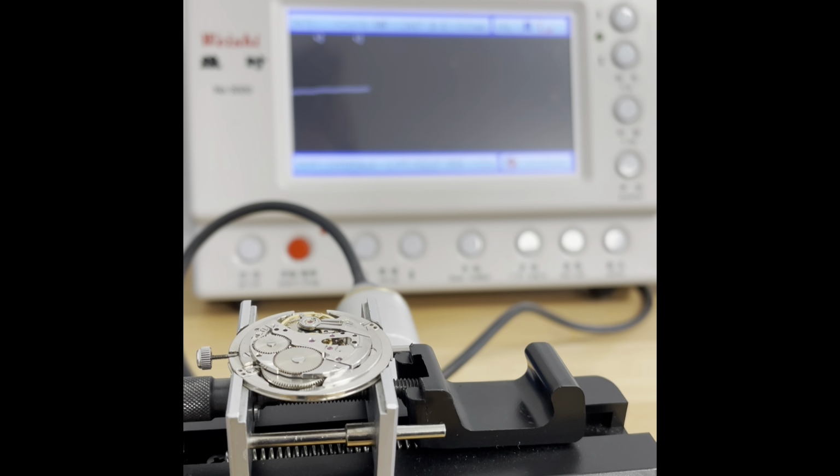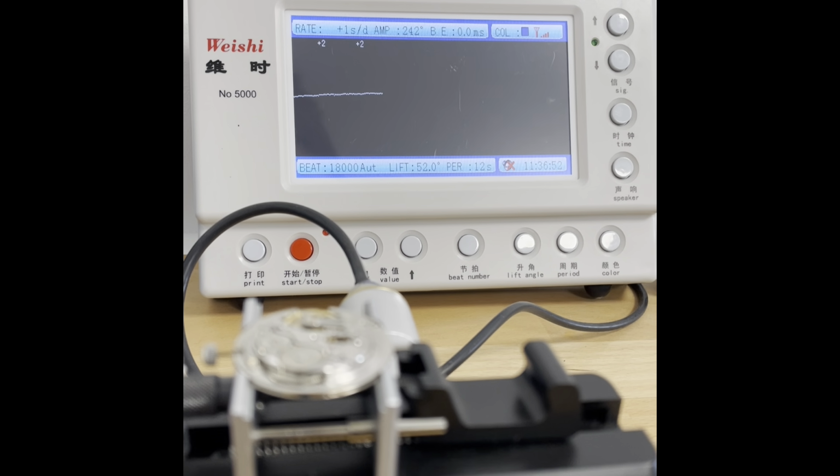Test the movement on the timegrapher. So that's the dial down position, and we got an amplitude of 242. I haven't put the auto winding mechanism in. It usually puts a little bit more pressure on the mainspring, adding to the amplitude, but 244 on an original two-part system mainspring, I'm pretty happy with that.